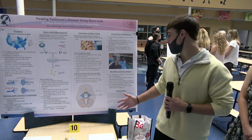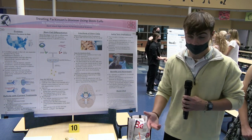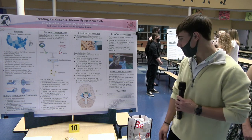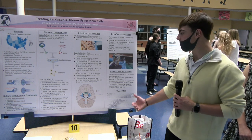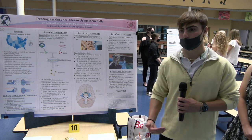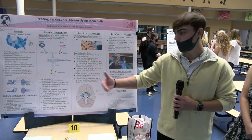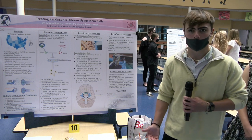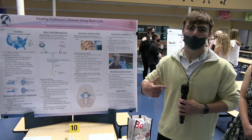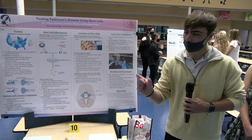There is one procedure total, with the addition of physical therapy or visits because Parkinson's patients may need to relearn how to walk, stretch, throw a ball, or walk with their dog. The last aspect is cost effectiveness. The upfront cost is to be determined, however it is far cheaper than what is already out there. Paying for medication for one to ten years can really add up, as does physical therapy or a dietitian. This is essentially one type of procedure with physical therapy for a very minimal amount of time.